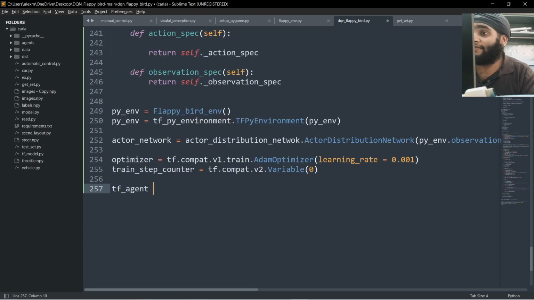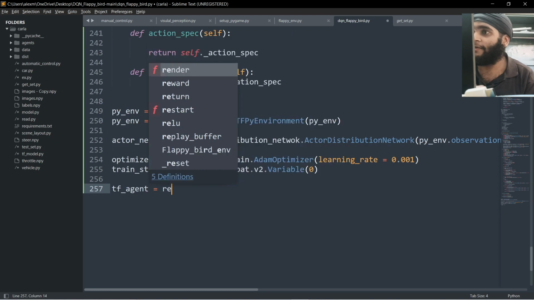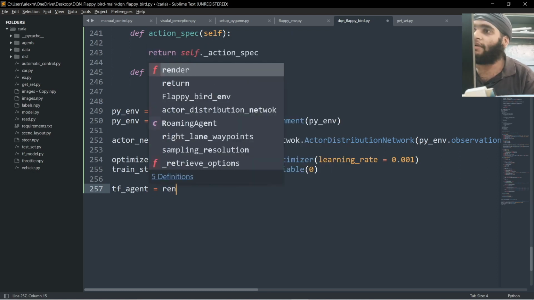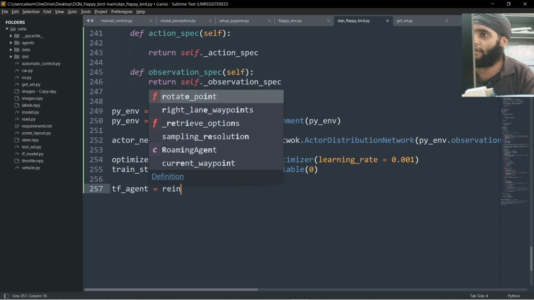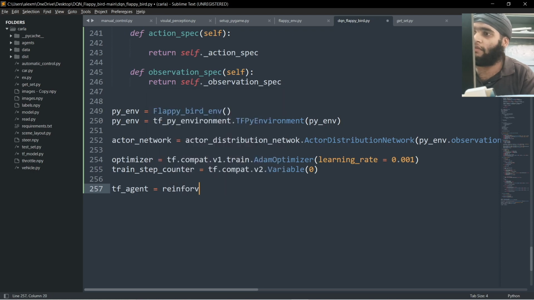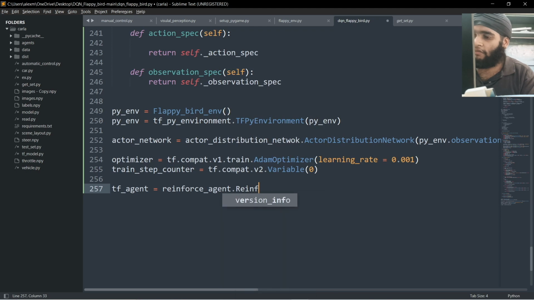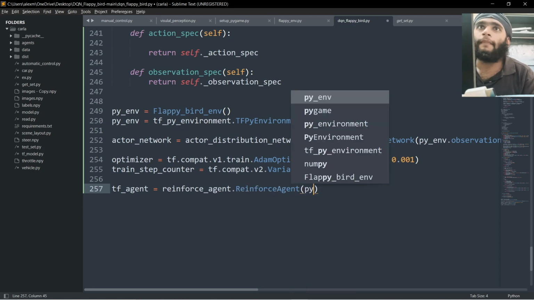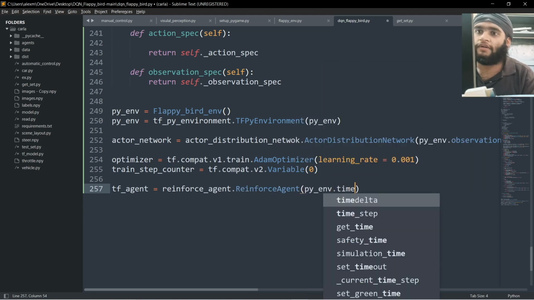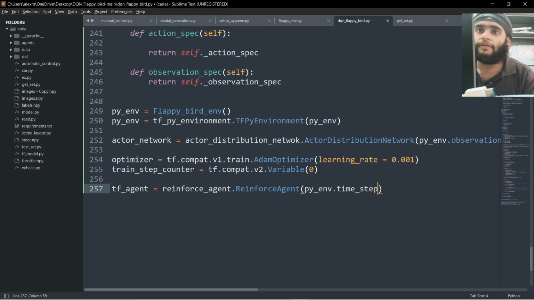tf_agent. So let's create our agent now, which is going to be an algorithm. Reinforce agent, reinforce_agent.ReinforceAgent, tf_env.time_step_spec.